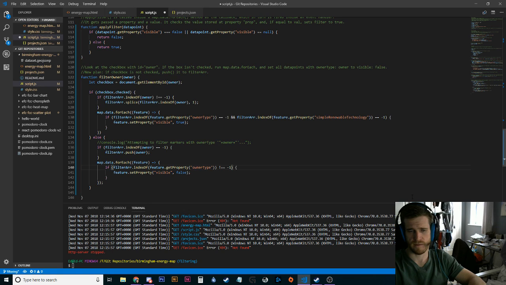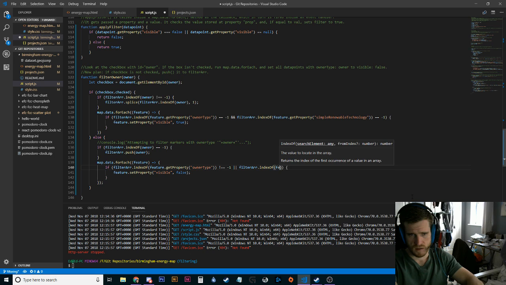So if the feature's owner type is in the array, or this one we do want to be, or filter R index of feature get property simple renewable technology.